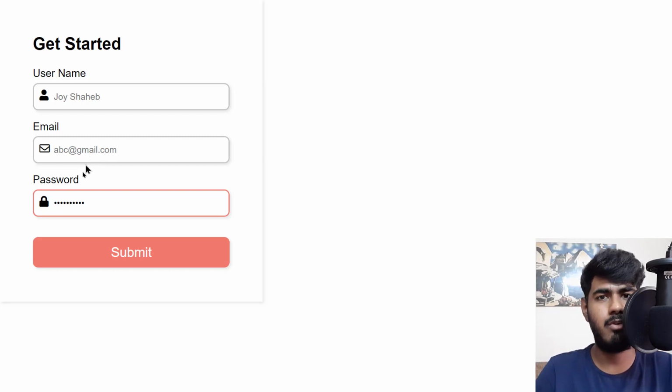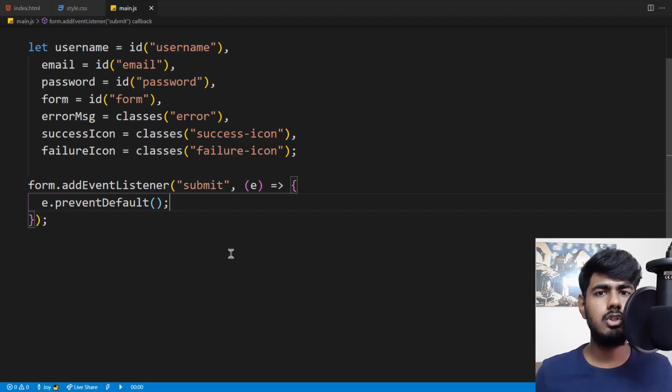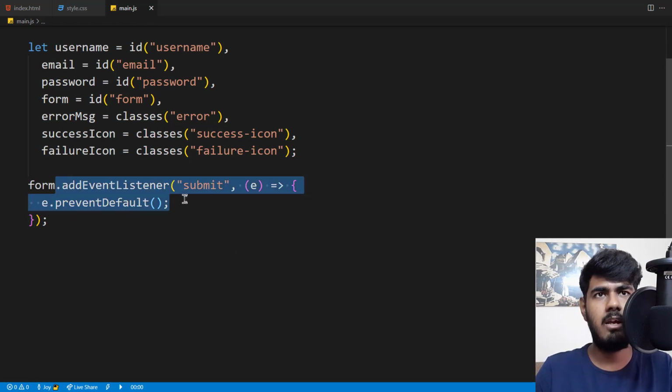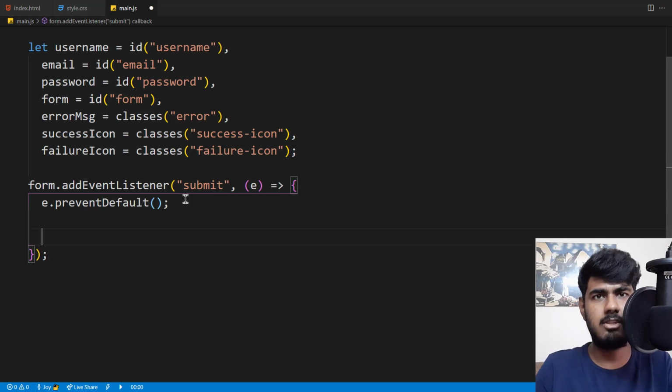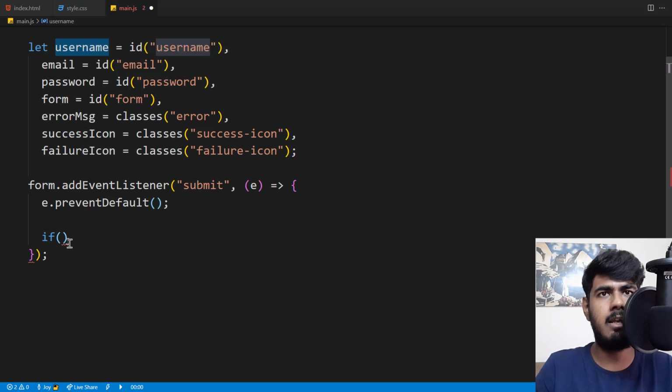We want this behavior. So first of all, let's go back to the VS Code. Our first condition is to inject the error message the moment the user submits a blank form. How to do this? We're gonna use an if statement. If, bracket, and then we're gonna write username. I'm gonna copy this from here and paste it over here.